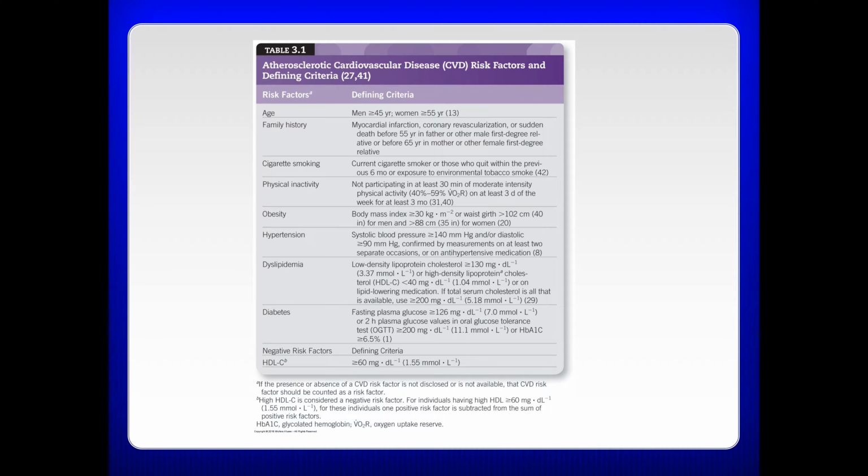So this is a list of the risk factors. You need to memorize this. Realize that each risk factor is a category. Sometimes that's obvious. For age, it's kind of obvious. But for family history, you may have a mother who had a cardiac event or some sort of documented cardiac issue at the age of 60, and your dad had the issue at the age of 50. That counts as one risk factor, not two. So keep that in mind.